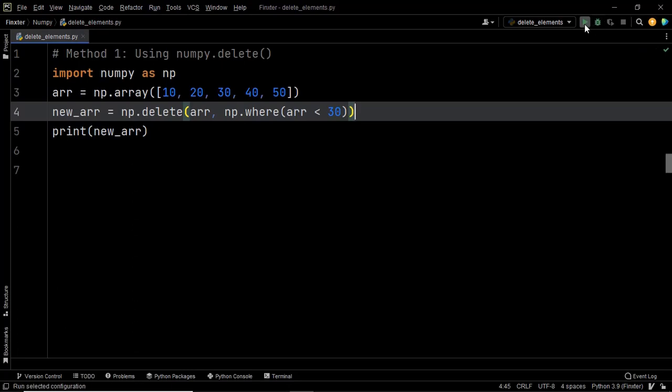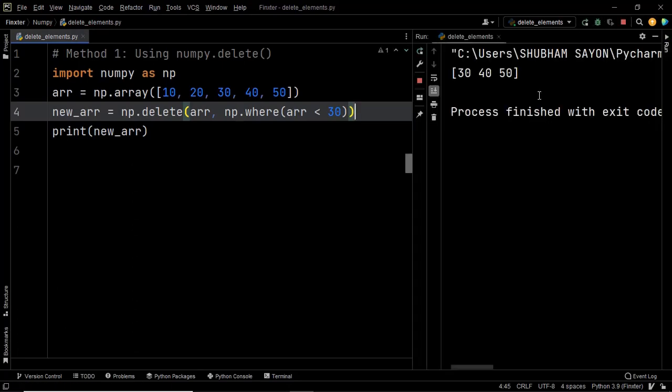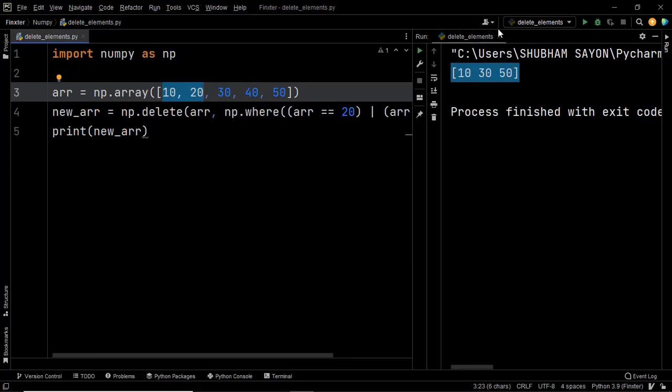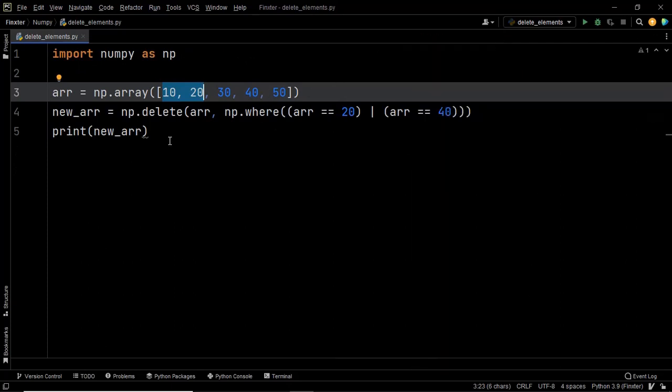So that's it. Now let's go ahead and execute this code. And there we go. As you can see, we have a resultant array which has the elements 30, 40 and 50, and those elements which are lesser than 30, which are 10 and 20, have been successfully removed from this array.